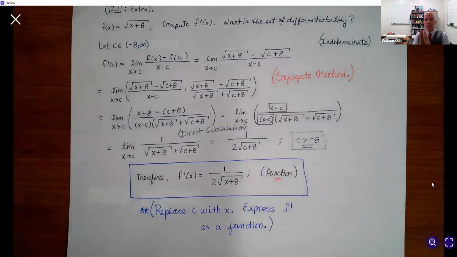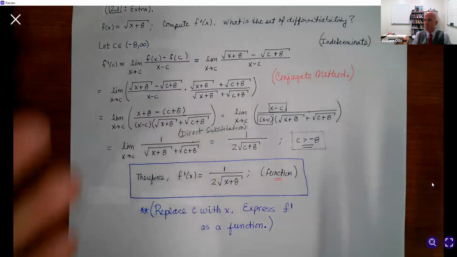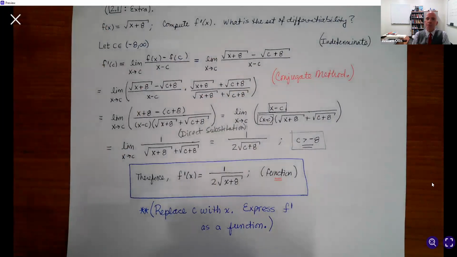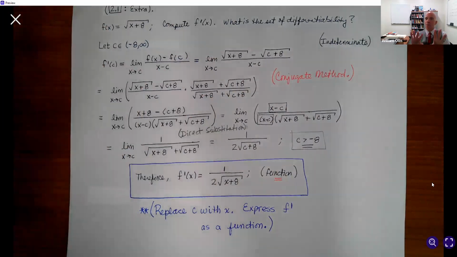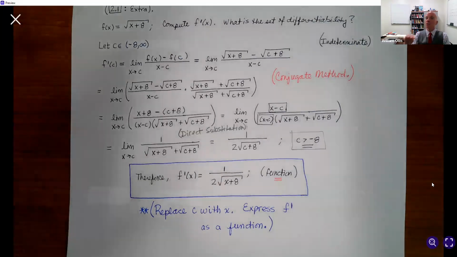So again, just remember, we have to use letters, we have to use numbers, and we have to try to be consistent with those usages. So when we define the definition of derivative at x equals c, then we use c, obviously. Okay, so how you want to express the function is usually up to you. But when you're doing a homework exercise, if the function is given in terms of x, and then they're saying write f prime of x, okay, all right, so that's telling you if you write the derivative, you write it in terms of that variable.